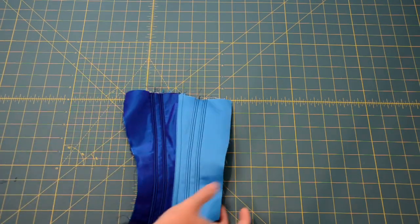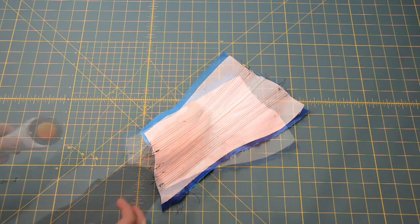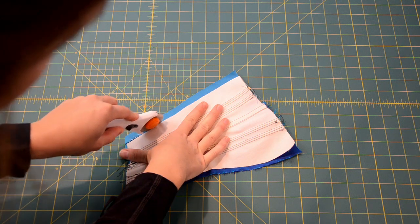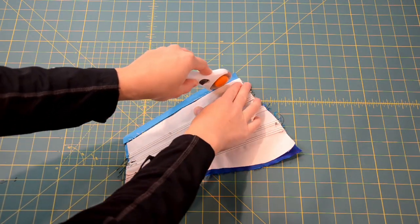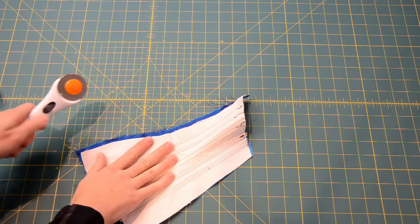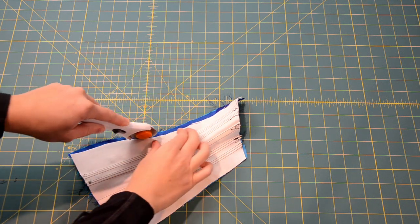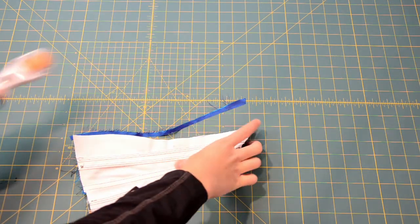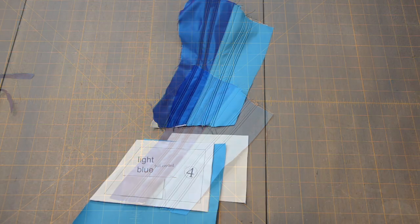Alright, so now we're just going to trim the sides of the outer layer real quick. I like to do this with the rotary cutter because it's so precise and everything can stay flat. Yep, if you've got any extra, it just makes things a little easier to trim the sides, make them nice and even. After we get this trimmed, we can go ahead and put on the hip piece, number 4.